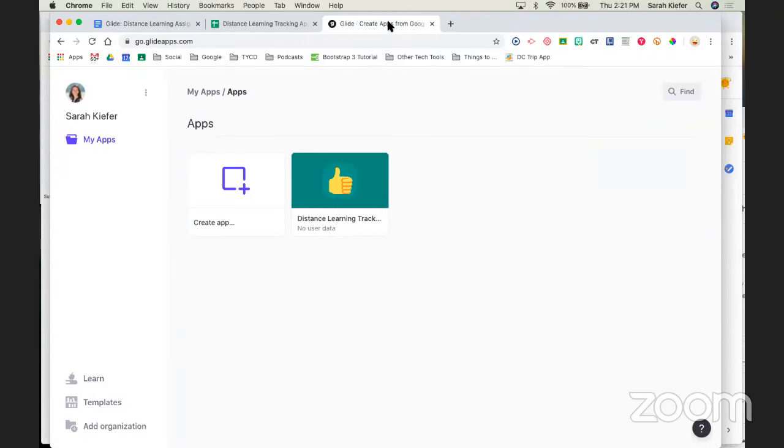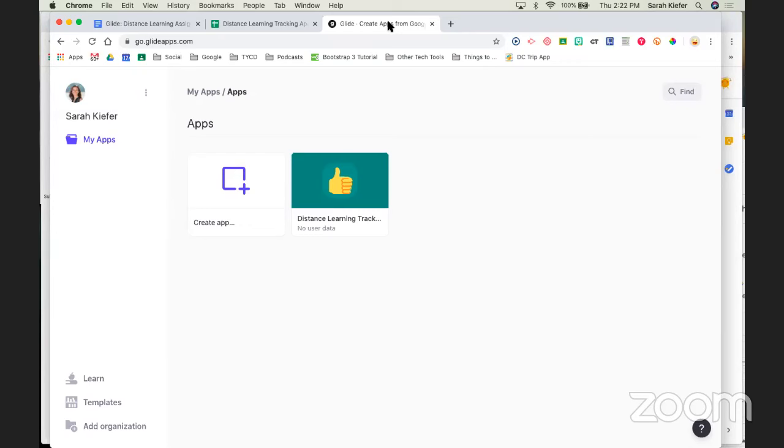I don't know if anybody is familiar with Glide apps. Glide is awesome. I'm so glad you're sharing about this. Yes, it's phenomenal. And it's all built from a Google Sheet. So again, with apps and coding, if you're intimidated, like I still kind of am, Glide apps is a great way to start. I also think this has a lot of value in a classroom setting. You could create apps with your students and let the students create apps, building it all from a Google Sheet. They have a lot of templates and everything, which is really cool.